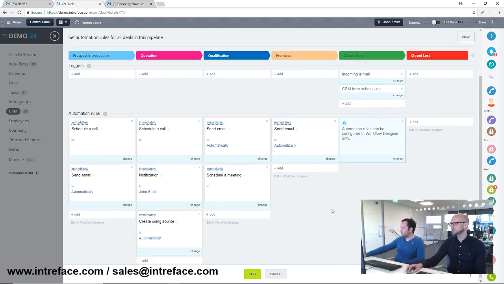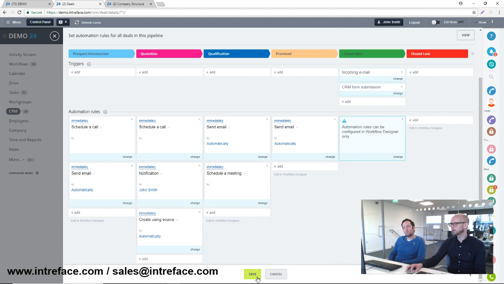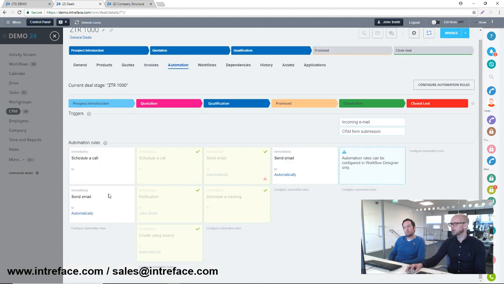There's quite a lot going on this page. There's quite a few different actions happening for each of these stages. This tool is very, very useful and very, very popular, but it's not necessary for all businesses to have quite so much automation. It might be that on this page you just have this option to send an email. Let's say when a new deal is won, just to send an email to the customer. So that's quite a straightforward way of doing that. You can configure who the email is sent from as well, so they come from your domain. It's not coming from a Bitrix system email address or anything like that.